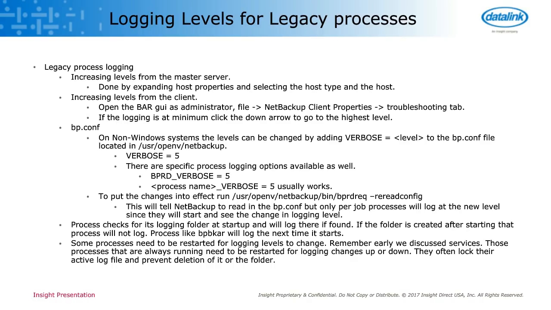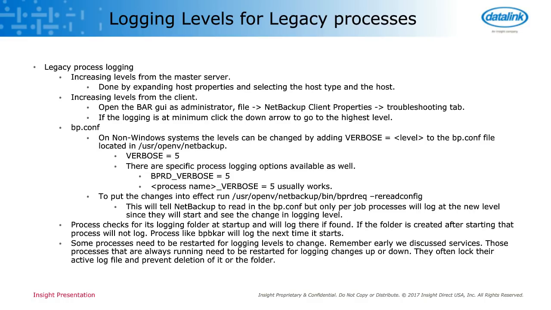There is also the ability to specify specific processes for logging level. There's a large list of these available out on Google. If you search for them, you can find the articles that talk about the various processes. But the general rule of thumb is that you'll have the process name, underscore, VERBOSE, space, equals, space, and then the level of verbosity that you want to use. It's important to note that these are case sensitive, so they have to be entered all in uppercase, and that space is important.